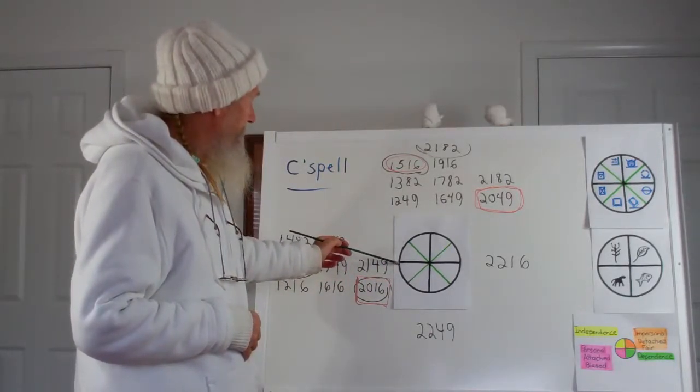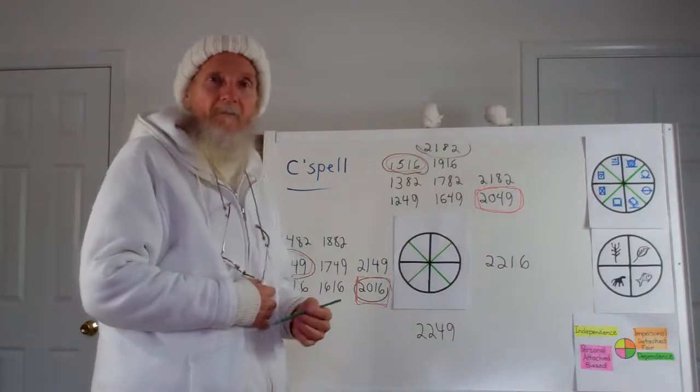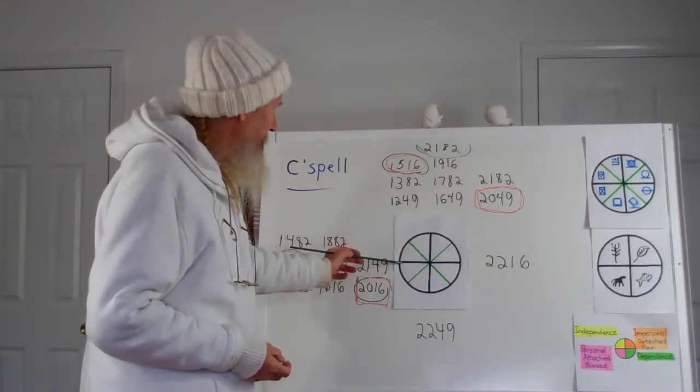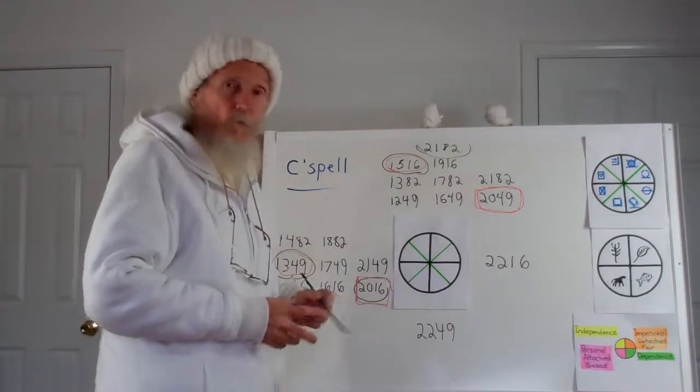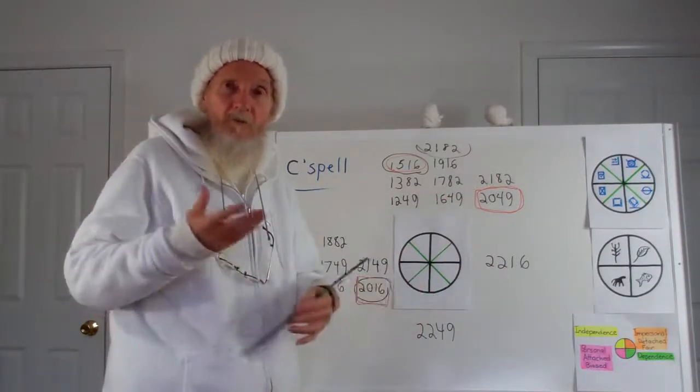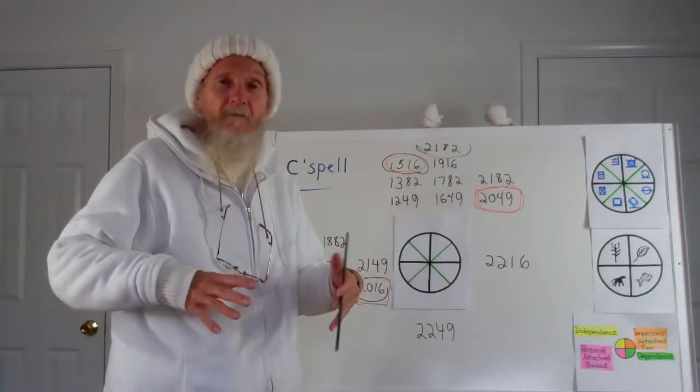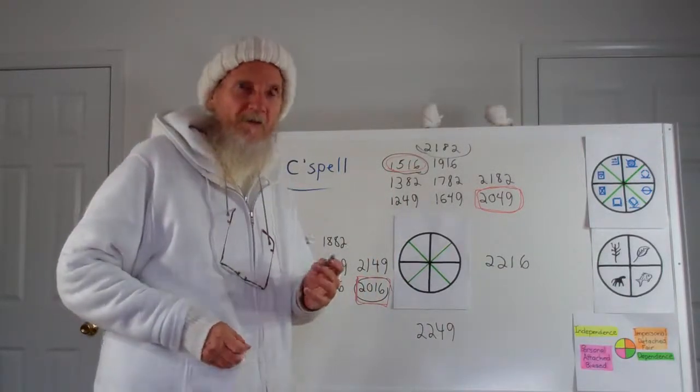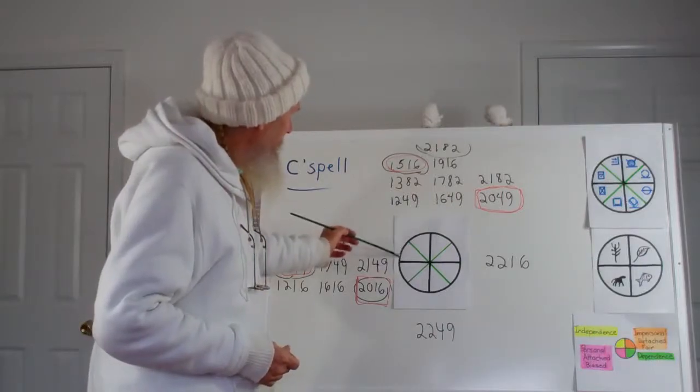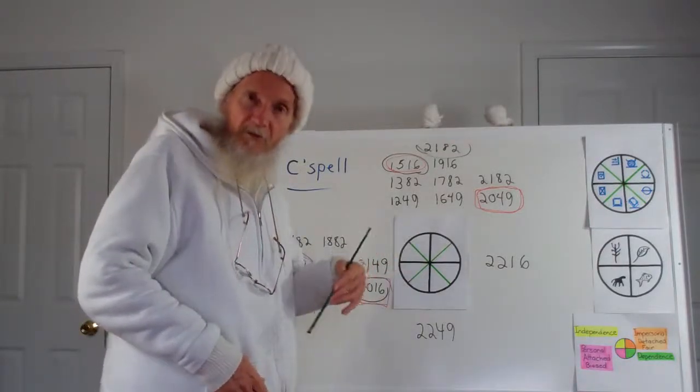And so, it's possible, that we could see, that, we, if we have someone, like, like Mr. Trump, who's, essentially, a money getter, and wants to see, this money getting, around, and he's for the money getters, and all that, and, not especially, for war, now, not that he couldn't be influenced, he might be influenced, we'll have to wait and see, assuming that he gets in, because when we're making this video, the electors still haven't decided, the courts, if it goes to the courts, the courts haven't decided, so, there's a lot of turmoil, in this election.